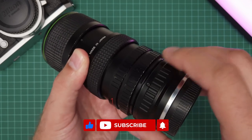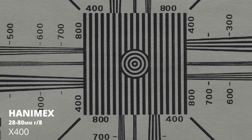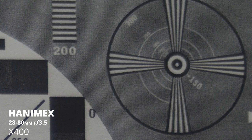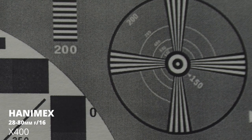Let's take a look at the sharpness. When we zoom in 400% in the center, wide open at 3.5, the lens is definitely a bit blurry. Once we go down to 5.6, it gets much clearer and stays that way. When we move to the corner, it's also blurry at 3.5, clears up at f-stop 5.6, but at f-stop 8, it gets blurry again, and then clears up at 11 and 16.